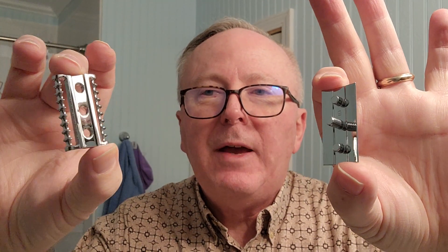What's this little thing? I'll put my glasses on — I know what it is but I'll show you. It says Mülé on this. It's a top cap and base plate only for the Mülé R41. So yes, this is the Mülé R41 top cap and base plate. During my initial review of this razor last week, basically when I was first handed it and going to use it, I felt the handle was a little light.